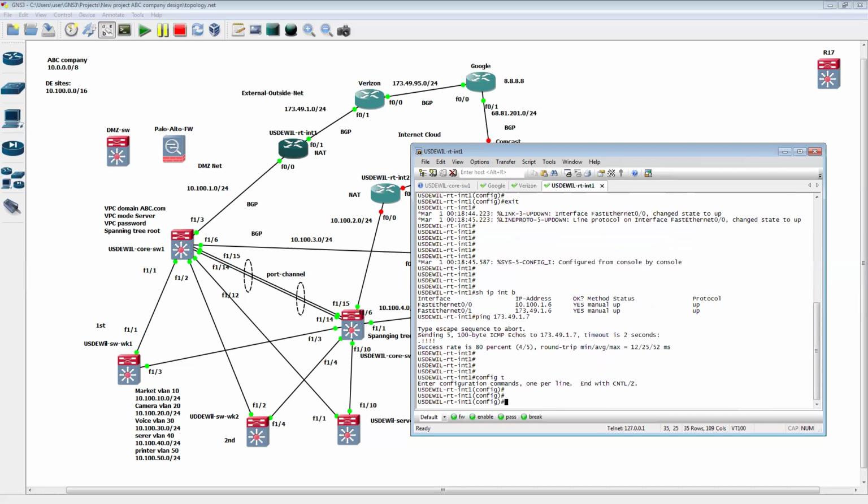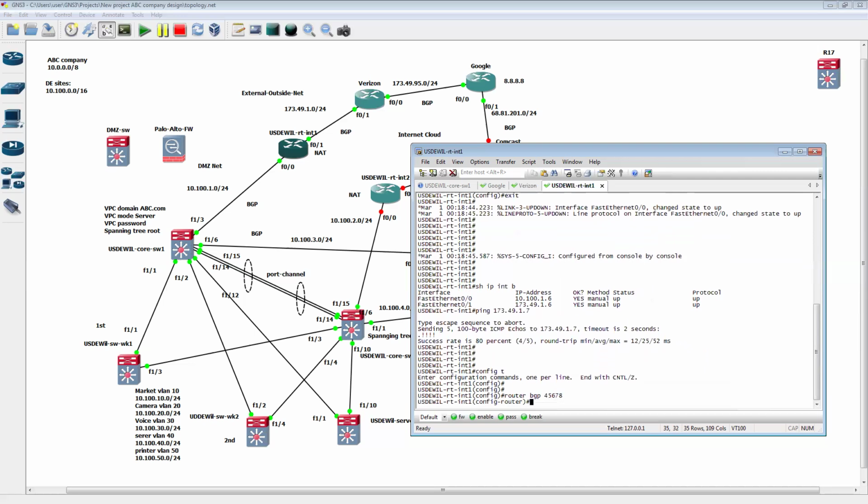We're going to say router BGP 4, 5, 6, 7, 8, right? So we're going to configure the neighbor. Our neighbor is 173.49.1.7. So what is our remote AS?